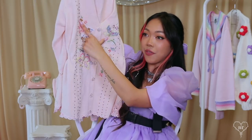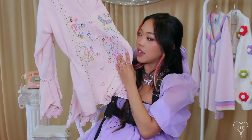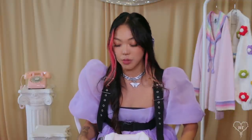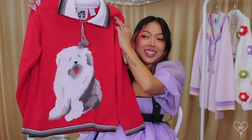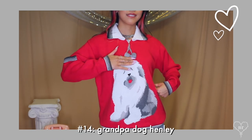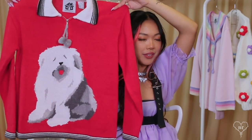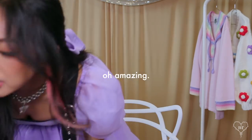This one from Storybook Knits has gems and rhinestones in the shape of little bumble bees, plus flowers and butterfly embroidery — so precious. This next one is actually a henley sweater, but it definitely fits the vibes because it's Storybook Knits. It's covered in Saint Bernard dogs and it's just adorable. The sleeve even has a little pocket.